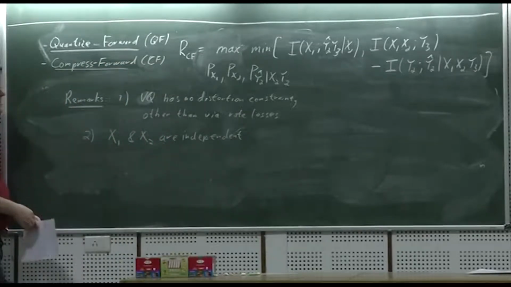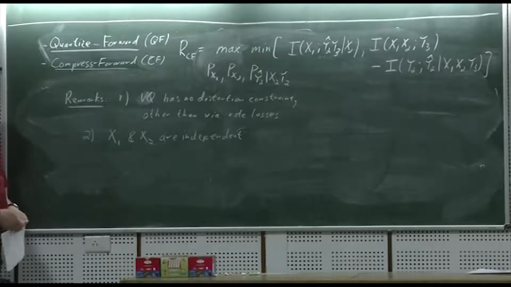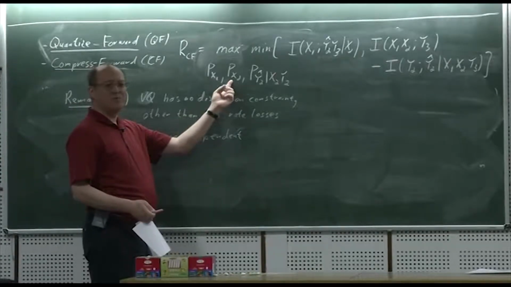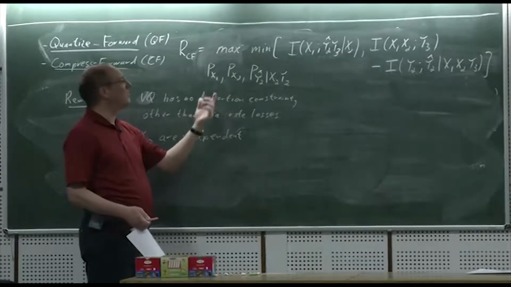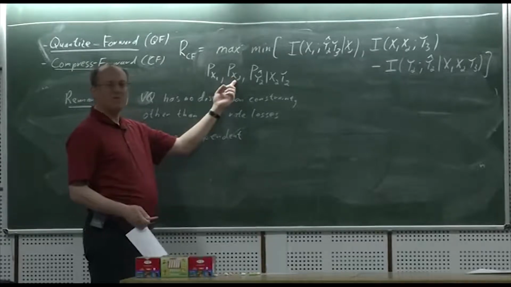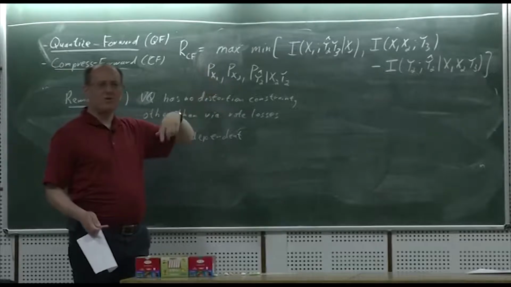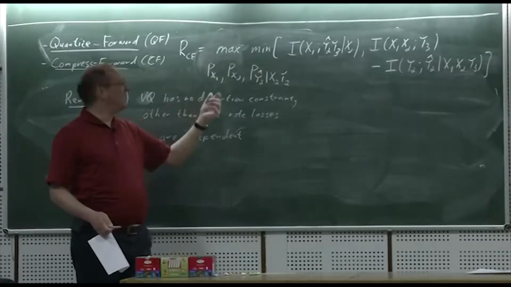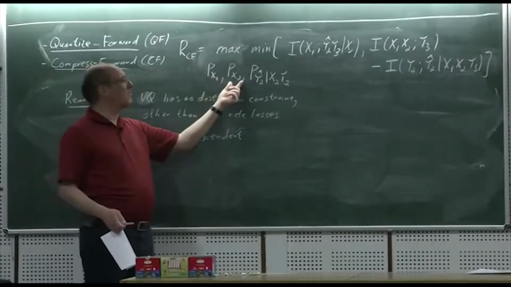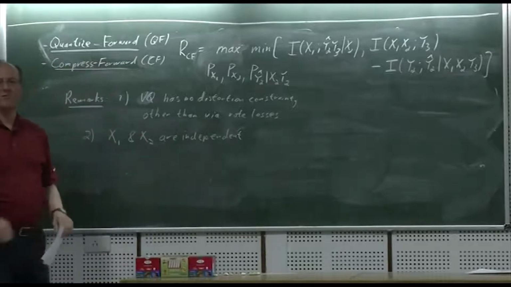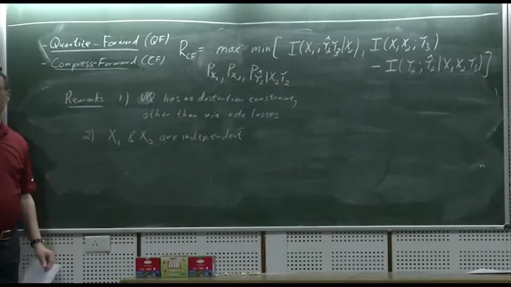And I've often thought, you know, is there a way of fixing that? Because in some sense, the transmitter knows something about X2, right? Because suppose there wasn't much noise, then the transmitter would know relatively well what the relay is seeing, and it will know relatively well what it's quantizing to, right? So maybe there is a way of building up a version of this where we do get some correlation across. But as far as I know, no one's ever been able to come up with something like that yet. It's interesting to think about.